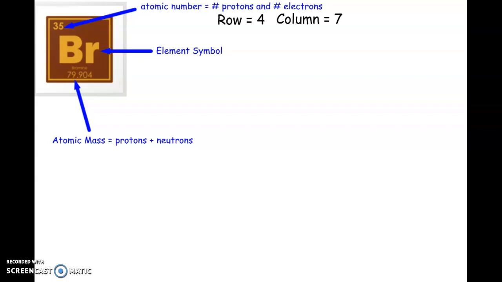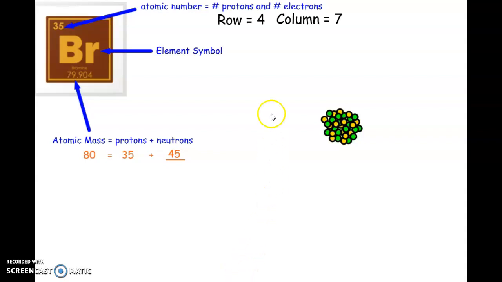And how do you get that? You take the protons plus the neutrons. So in this case, we have 80 is the mass. We know we have 35 protons, plus how many neutrons would give us 80? That's correct, 45. So over here to the right in yellow and green, I've drawn the nucleus, and the nucleus is going to contain 35 protons and 45 neutrons. And I have them in different colors there, yellow and green, to represent that. So again, 35 protons, 45 neutrons in the nucleus.